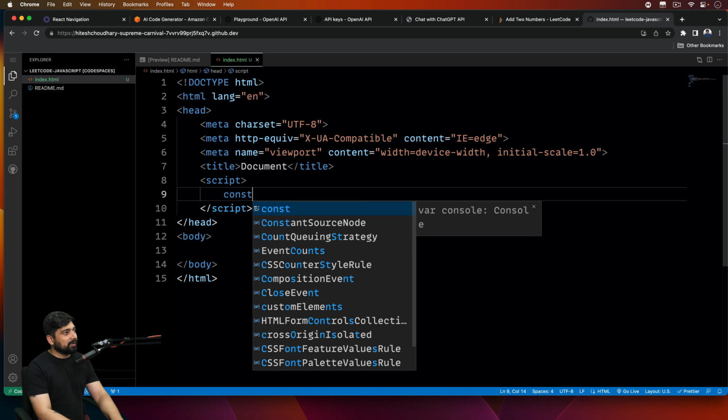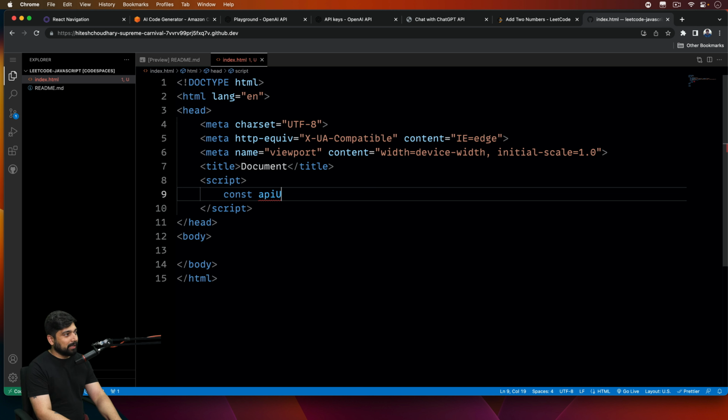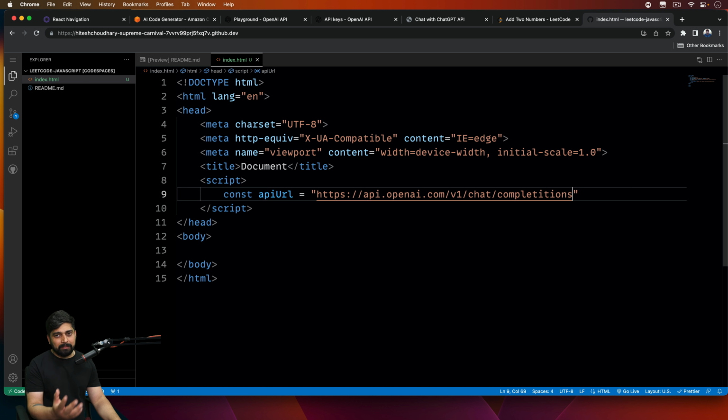The couple of things that you're going to need is, first of all, API URL. That's what we are going to need. The API that we'll be hitting is actually here, https://api.openai.com/v1. And then what we'll be hitting is chat and completions. So this is our URL. Maybe you are working with something different or something else, you can go ahead and use this one. This is what we'll be using.